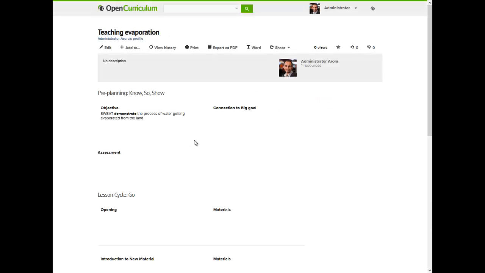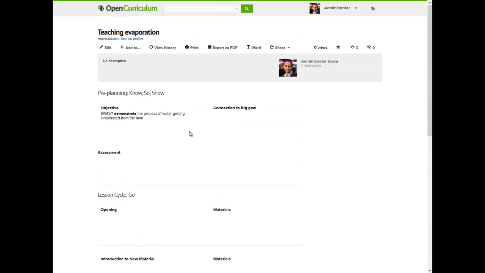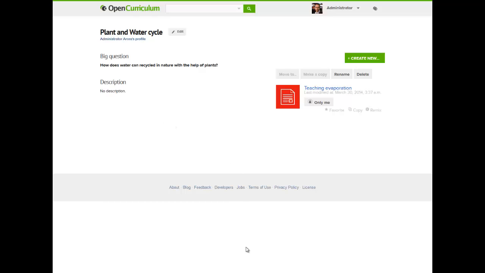And if we actually open the thing we created, the lesson we created, excellent. So it has all those sections that we actually left inside, and it has our objective right there. This is just a really easy way to create units and lessons inside that.